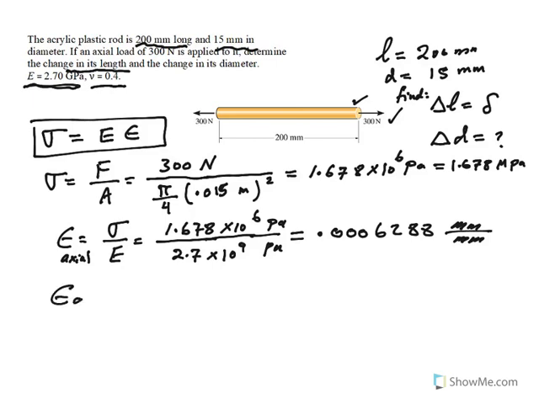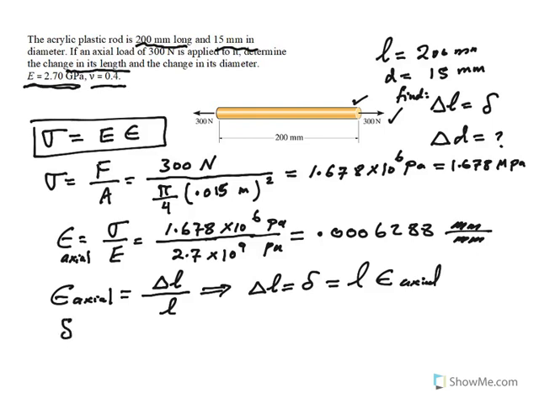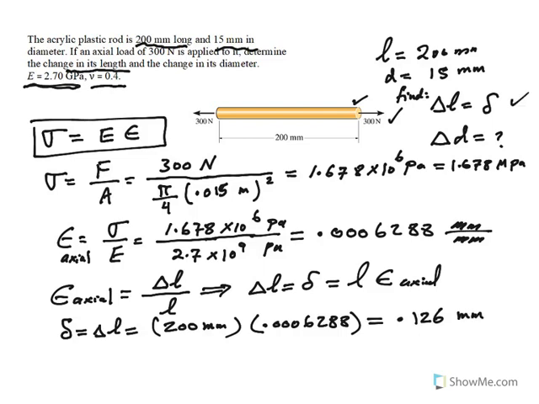It's dimensionless. Sometimes we call it millimeters over millimeters. And once you have the epsilon axial, what's the definition of normal strain? It's change in length divided by length. So delta L or delta would be L times epsilon axial. So if we go ahead and calculate this, the length is 200 millimeters, and this is the epsilon that we got using Hooke's law. So the result would be a very small change in the length, 0.126 millimeters. So we took care of this part.